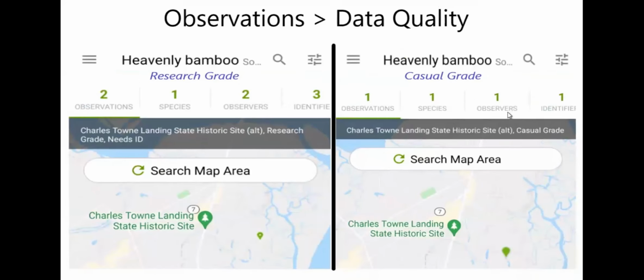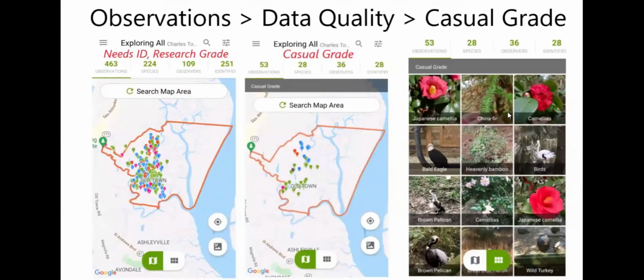And some things like heavenly bamboo. This is at Charlestown Landing. 2 of them are research grade, and so they may have been escapes, but one of them was tagged as casual. So again, if you looked at the project for Charlestown Landing, the default project would not show you the casual one, but it will show you the 2 research grade ones.